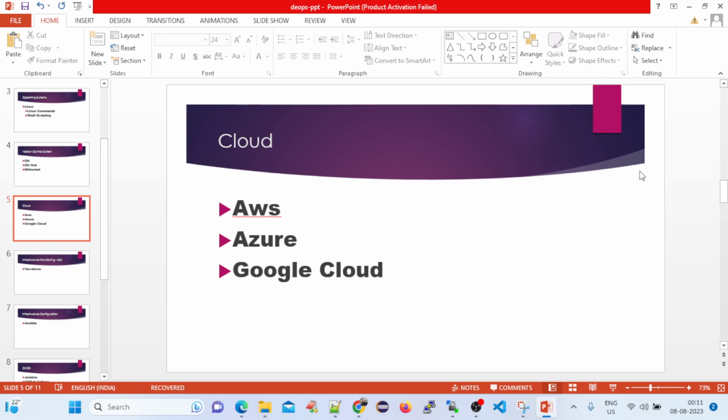So once you have created the infrastructure, you need to configure it, which means you need to install some software and apply some configuration in that particular infrastructure. You need to do configuration between two resources, and you need to automate the installation for the infrastructure which you have already created. For that purpose, Ansible is a very good tool to do infrastructure configuration automation. Okay, so try to learn that.